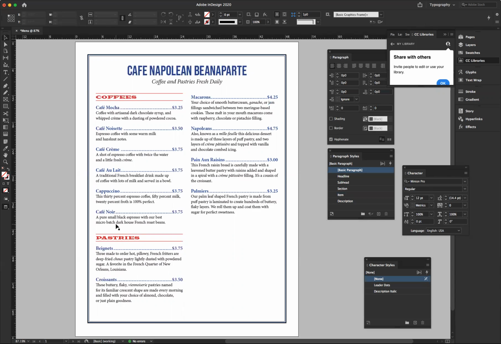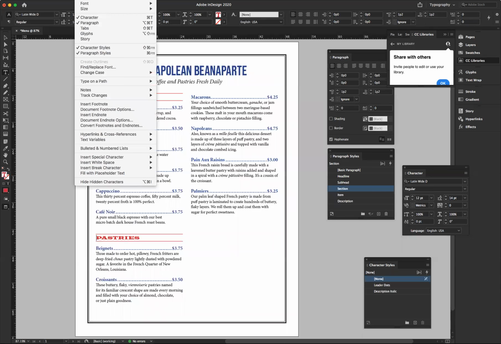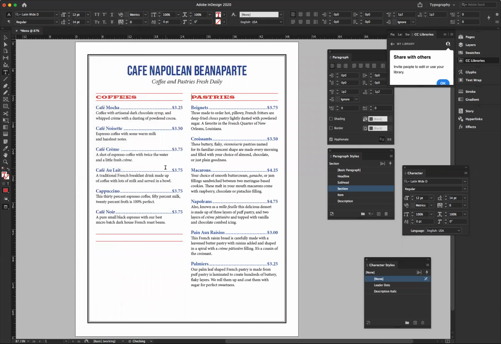And if I wanted to, I actually have enough space. I can actually put my text tool here, go to type, go to insert break character, and tell it add a column break. And that actually forces that up there.